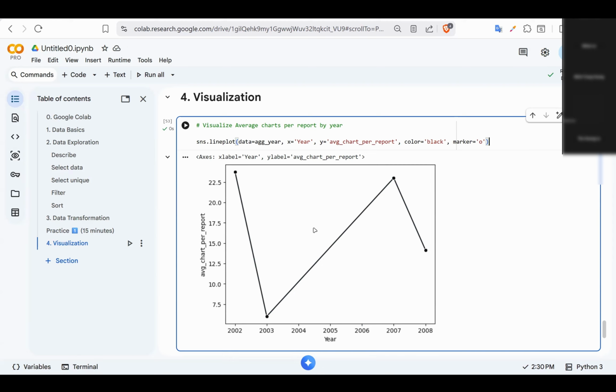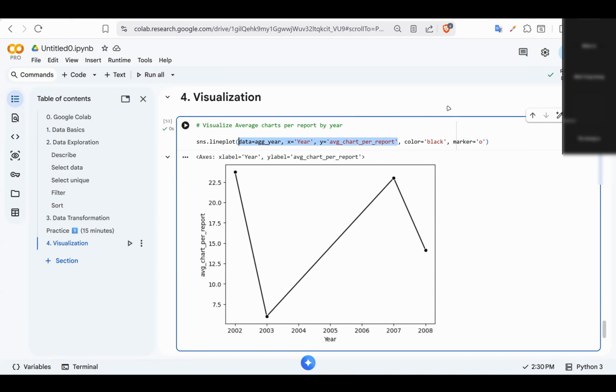Yes, Anas? Can you please re-elaborate? When we use R, there are three parameters that we use for plotting. First the data set, then the aesthetics for the variables like x-axis and y-axis, and third the geoms. But in Python, I think these two are mandatory, and the third is not.